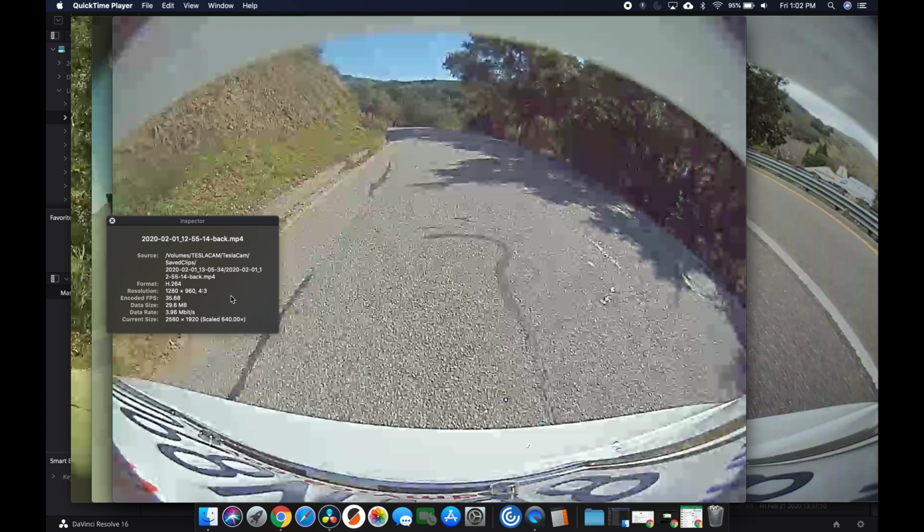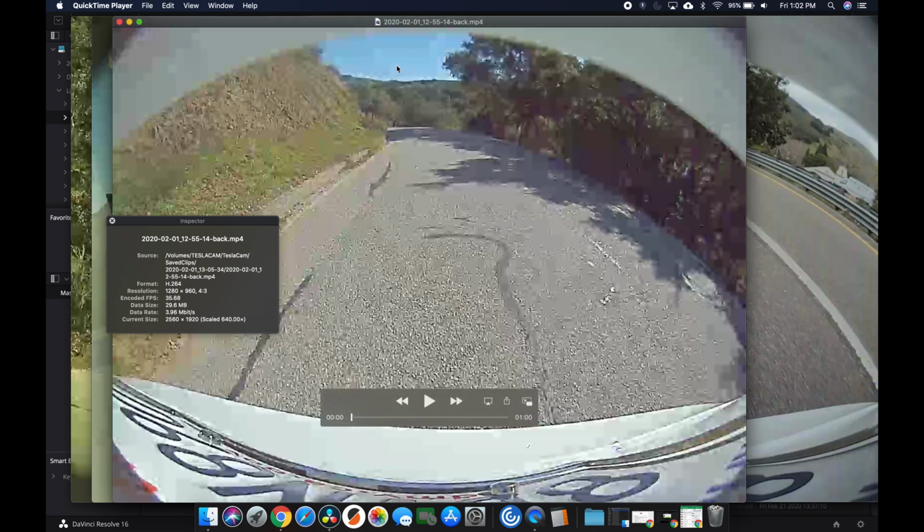So let's see how that really changes things. If we look at this older clip, it's kind of a mess. The sky is blocky. The hillside here is just a mess of blurriness. The road, it's just blocky. And then if you look at my license plate here, it's also pretty blocky.